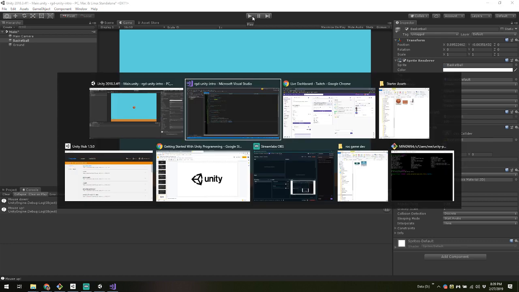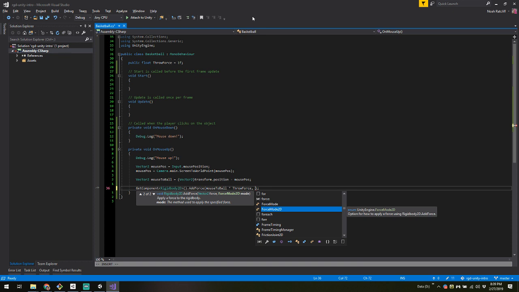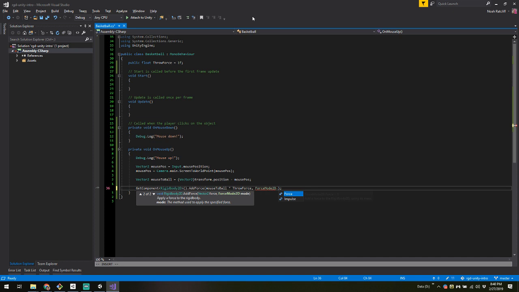Oh, I think I know actually why our force had to be so big. In Unity, when you're adding a force, there's a number of different ways to add it. You can change what force mode you're applying with by using the ForceMode2D enum. You add a comma to your add force function, an additional optional parameter, force mode. There's force, which adds a force to the rigid body, taking its mass into account. And then impulse, which adds a force impulse, which in 3D doesn't take into account the mass, but in 2D does. It's kind of a weird thing.